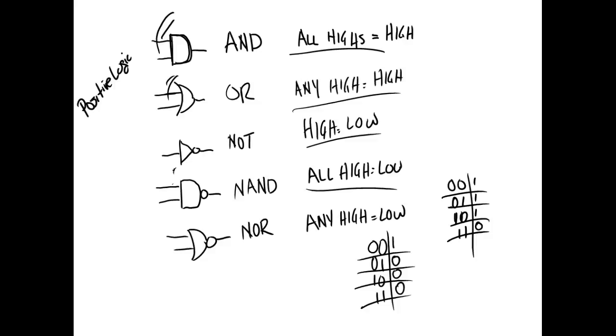So what would I say about this guy? If I was going to come up with this phrase right here, what would I say about this guy? I would say all lows equal a high. Yeah, is that true? So if I have all lows, I get a high. Any high, I get a low. Y'all see that?